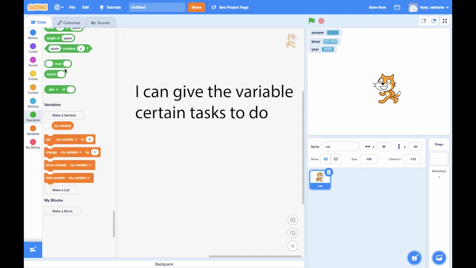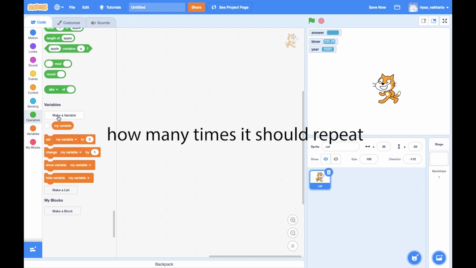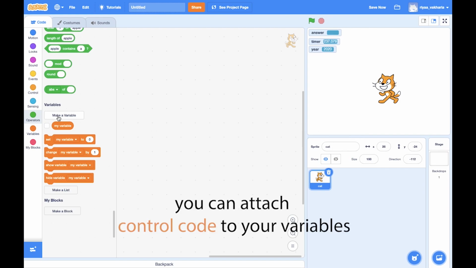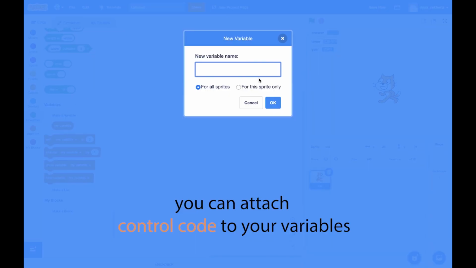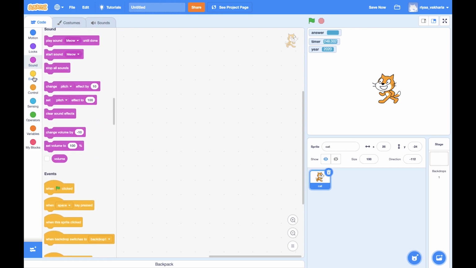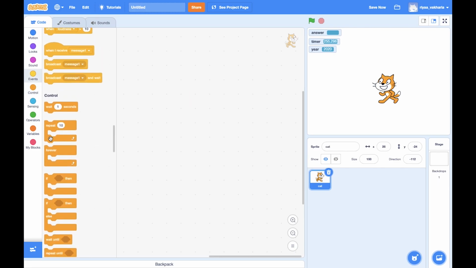It's the same as what we learned over here in control, as for how long you want it to last, or repeat. So I can do that by saying set the variable to last for, say, 10 seconds, or change the variable to last for 10 seconds, and stuff like that. That's also an easy option to access if you don't find what you want over here. You can also add other stuff, something fun that's not there above.